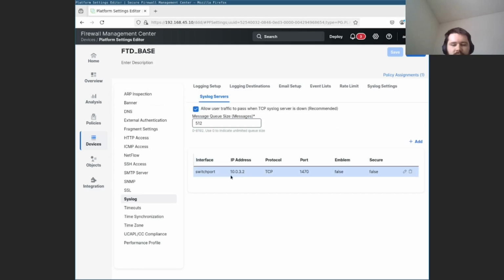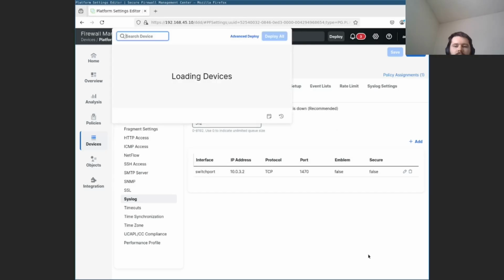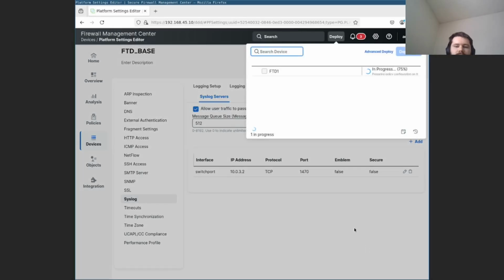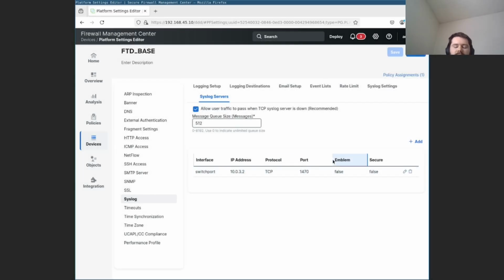Now this is just the IP address of the server, TCP 1470. That little Alpine box out there is listening on 1470, so that's why I set it there.